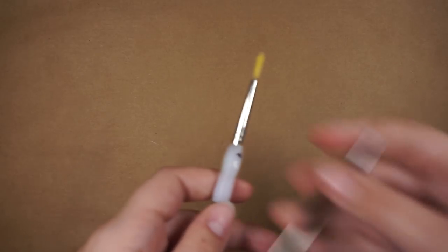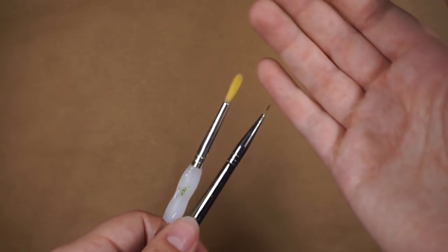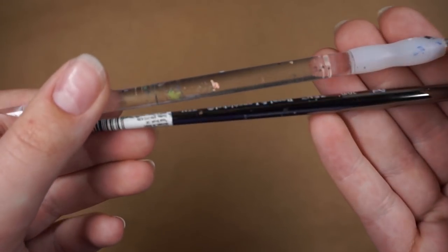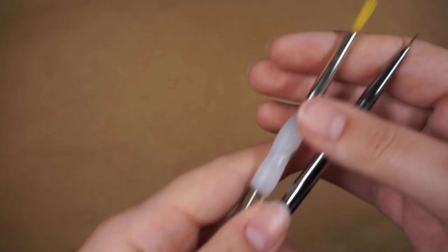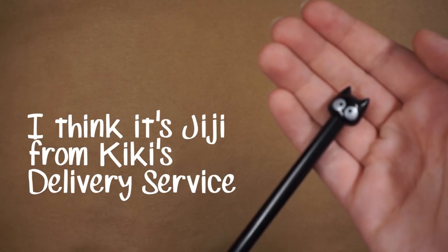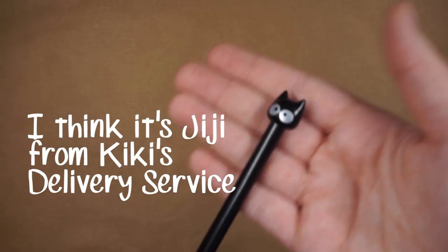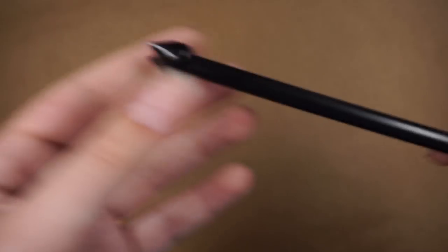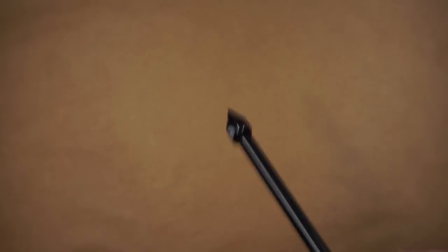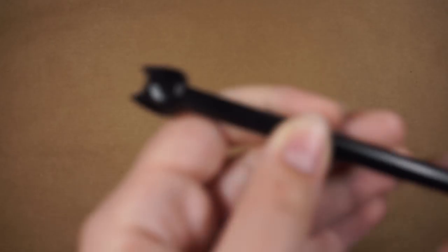I also picked up some new brushes because I had a round brush like this before, but it went missing. I got a tiny brush for little details because I didn't have one before. These are just open stock brushes I found at my art store — this one's from Michaels, this one is from Deserres. And this is just a little cat pen. I don't know if I'd consider it an art supply, but it's really cute. It kind of goes with my Totoro pen. I think it's a little tiny ballpoint pen — one of them writes good, one of them doesn't.